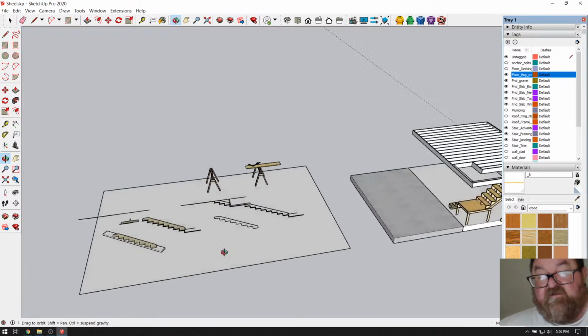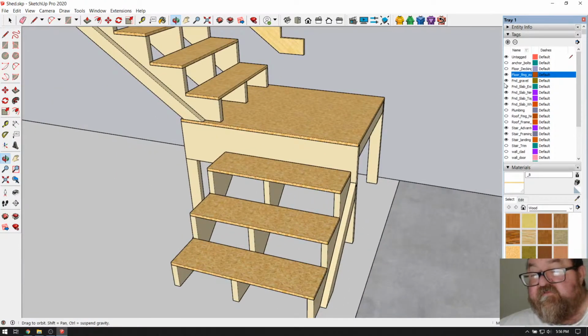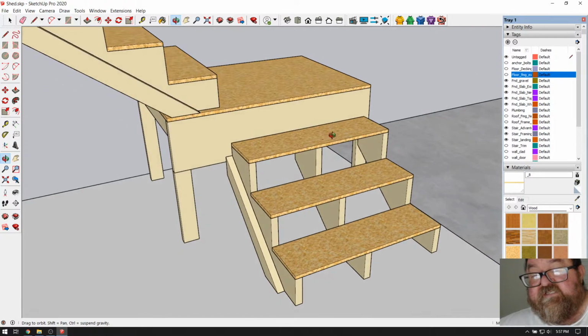Okay, let's see if I can get out of this. Okay, all right, so where was I? Okay. Alright, so that's explained. Let me turn that floor framing off again. Now, of course, let's not worry about finishes too much. Right now, I'll make it a separate video because this one's long enough. But in the end, the next step would be, and I'll make another video, so don't worry about trying to remember all this at once.